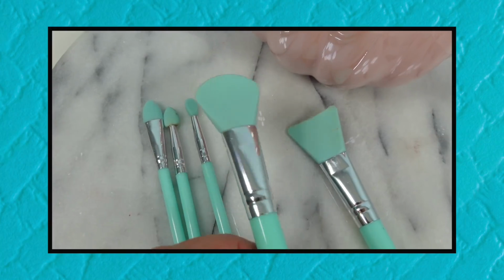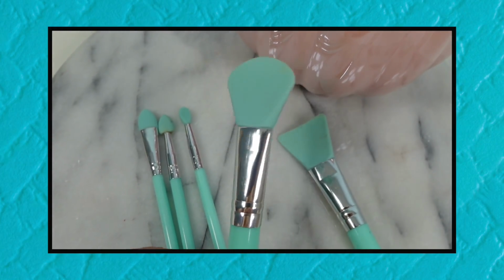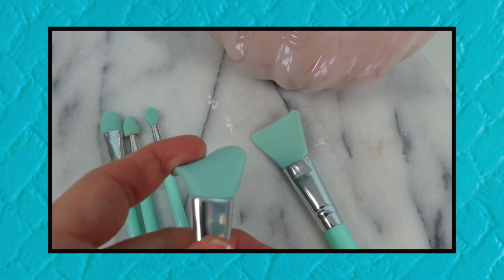In the kitchen, I use my spatula all the time, and that's sort of what I think of these like. These are little silicone brushes, and they are great for dipping into products, for even laying down products. I like this one for, first I put foundation on my glass palette. I'll spread it out with this, get it thinned out, and then take the smallest amount and dab it on my cheek and then blend with my sponge.